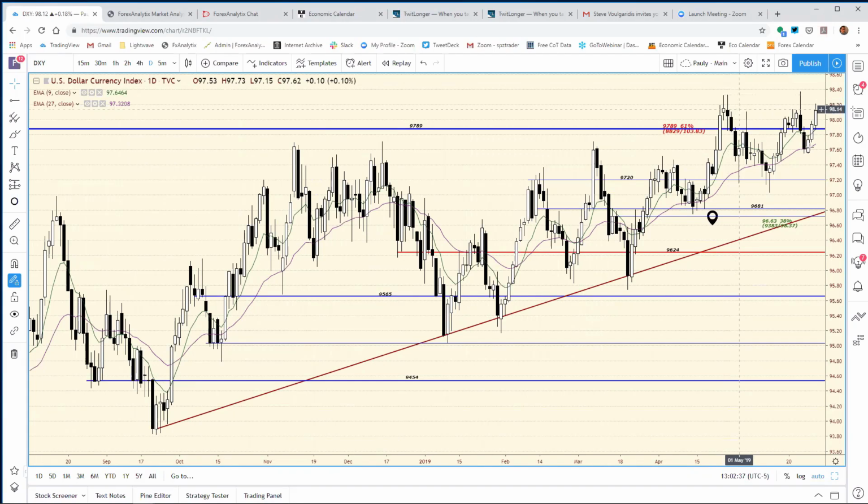Now, that being said, the dollar index is doing very well and has recaptured the 97.89. I do have some concerns that I've mentioned before: the manufacturing data out of the States that came out this last Thursday was the worst in a decade. And what has happened now is that it's opened the door for potentially a Fed rate cut in the fall.